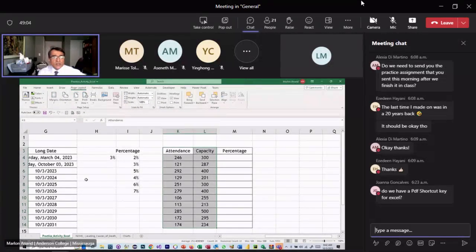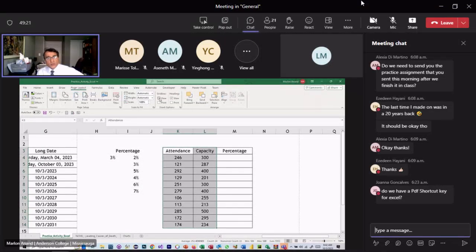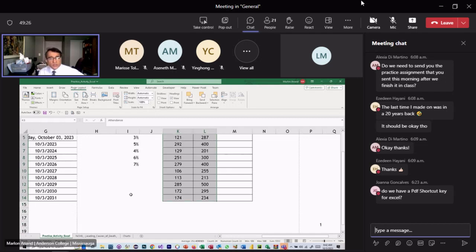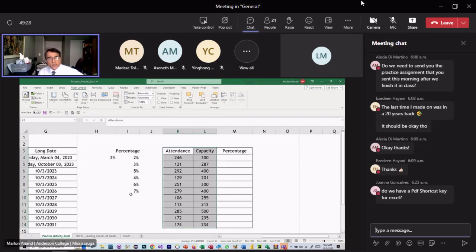Now, just one thing here, now that we're here in page layout, a lot of times people don't like to see the cells. If you look here, I can see the gray cell borders. If you don't want to see that, you go into page layout and you click right here, gridlines, and click view, and that'll remove the little cell borders. So now I just have this sort of white background here. If I want to put it back, I just go back into here, view, and it goes back.